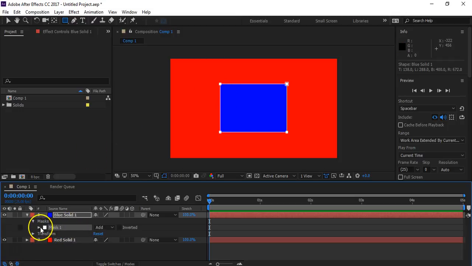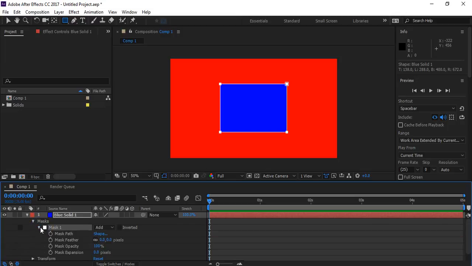Now when you go inside, you can see here so many things like mask path, feather, opacity, expansion. Okay, for now just leave the mask path and let's see what mask feather is.